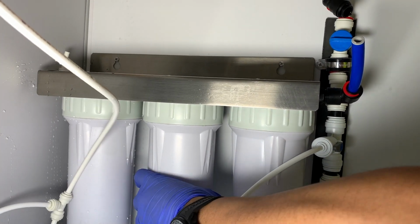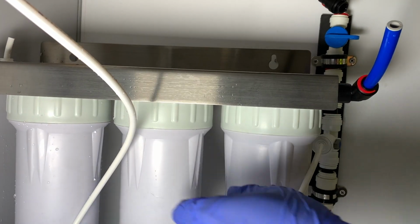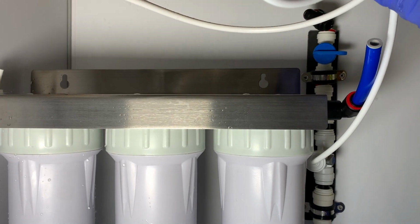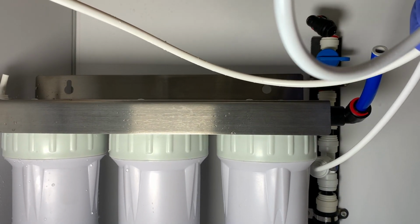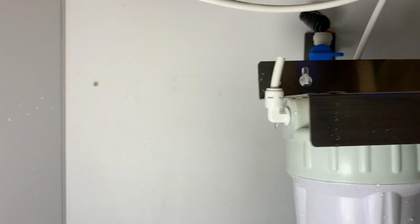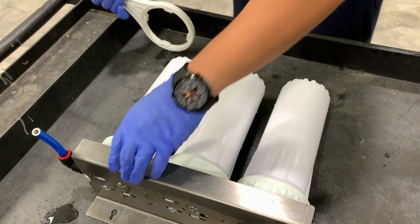So next, you're going to go ahead and remove the whole assembly. You just lift up gently, remove it from the screws. You can see how there are little hooks there. So you're going to pull the hose out of the way so you don't cause any damage to the hose. And you'll pull it out. And then once you have it out, you're going to find a tool. It's going to come with your unit.